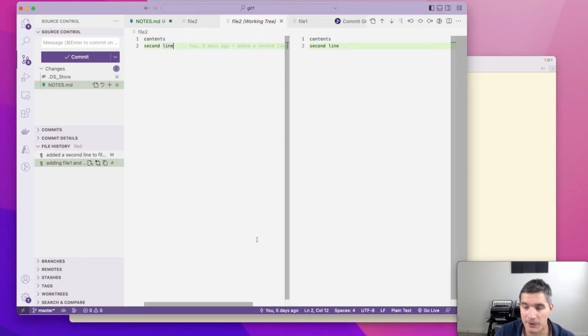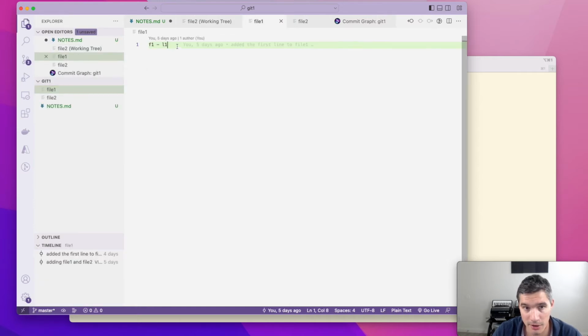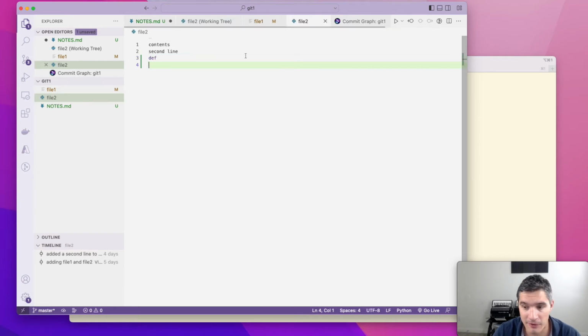If we have multiple files modified locally, it would be annoying to stage them one by one using git add. Thankfully, git add and other git commands can take as argument a directory name and also file names with wildcards in them, with asterisks. Let's see an example of this. So if we go to File Explorer, we will add one new line to both file1 and file2. Let's say ABC, save the file. We go to file2. DEF, we save the file.